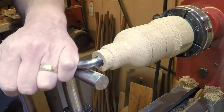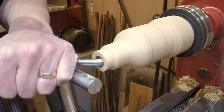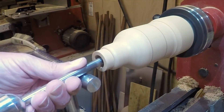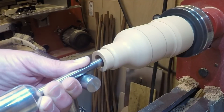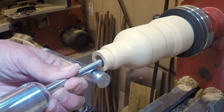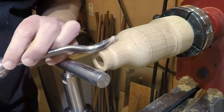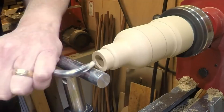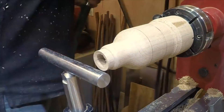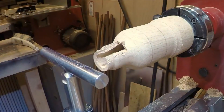Then it was on with the hollowing tools. This is probably where I made my mistake — I always push myself to the limits — and I was looking to use the hook tool to try and get around the edges. Constantly taking measurements, starting and stopping, blowing out the wood shavings, double-checking how things fit, and then all of a sudden the hooked hollowing tool got a catch, and that was the result.